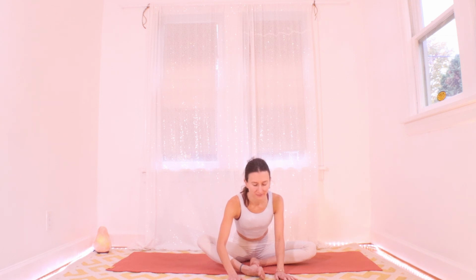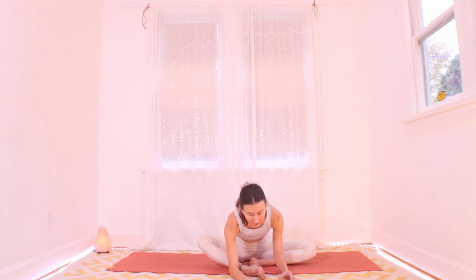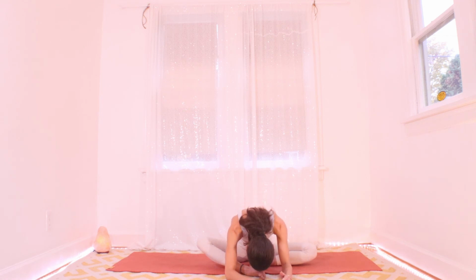Okay, so long spine inhales, fold on the exhales. Maybe coming down to your elbows, maybe not. Maybe allowing your head to rest on one of your feet. Just keep that long neck and always the length in the spine. Even if the spine is rounding, we still cultivate length, especially in the neck.